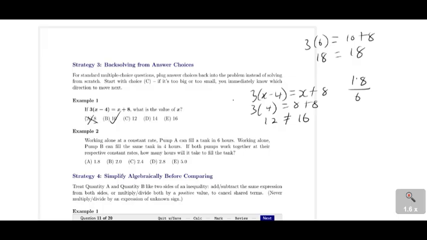And then 1.8 divided by 6 will give you 0.3. Then the same 1.8 divided by pump B's hours of filling the tank, that is 4. So 1.8 divided by 4, here you can use your calculator, which is easy. Now, what is 0.3 plus 0.45? That will be 0.75, and that is not equal to 1. We want it in such a way that the addition will give us 1.